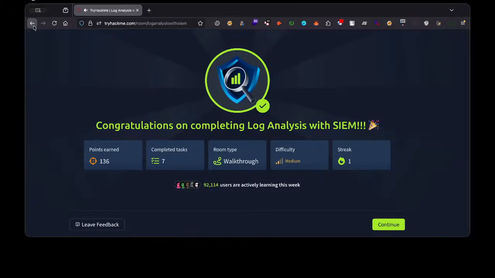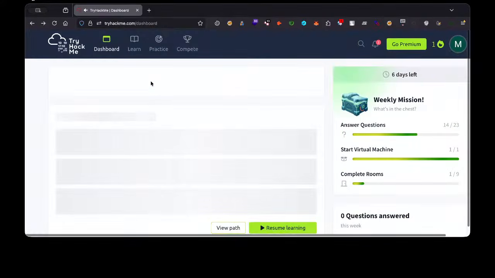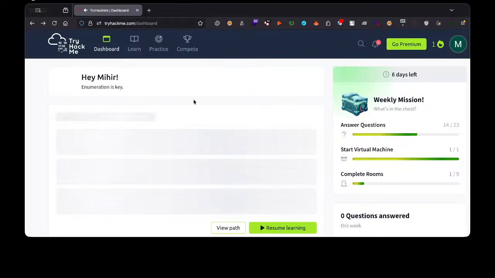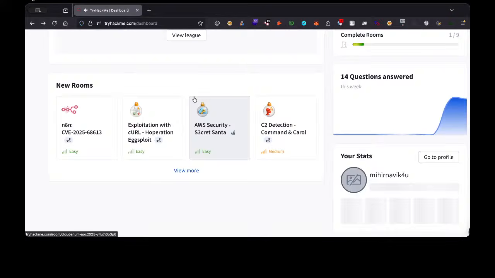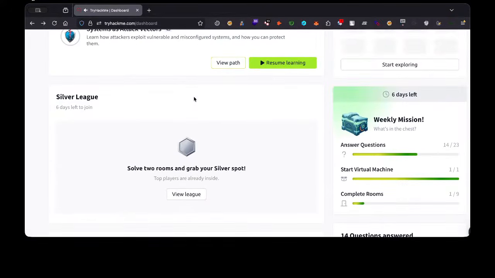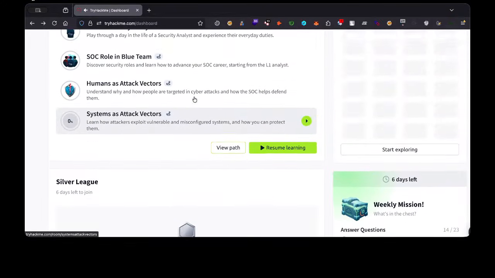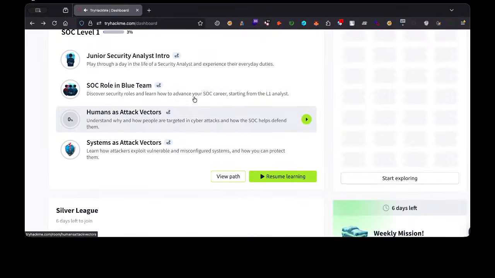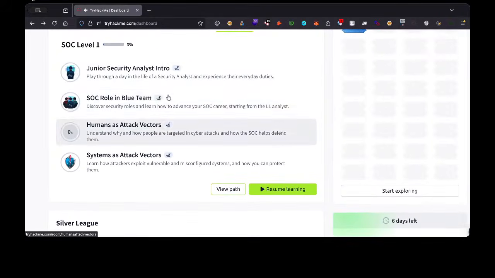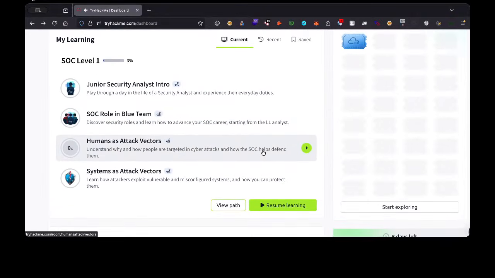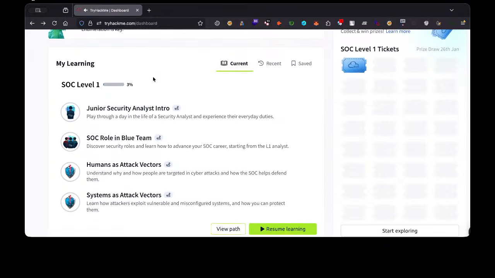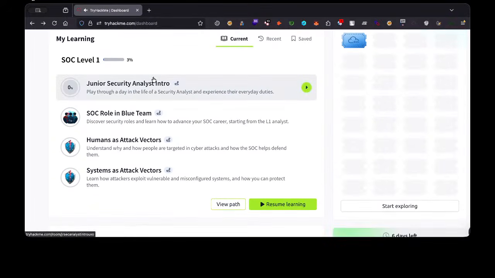After that, once this series is completed, I will try to use the TryHackMe SOC path as well. There are more rooms available, so we can solve them, take this SOC level path, and learn along with TryHackMe. Okay, so there is a separate thing which we need to cover.